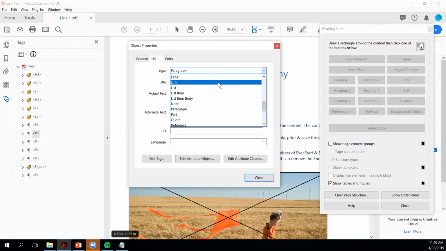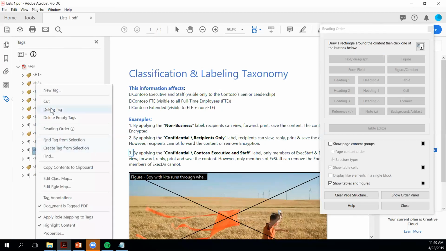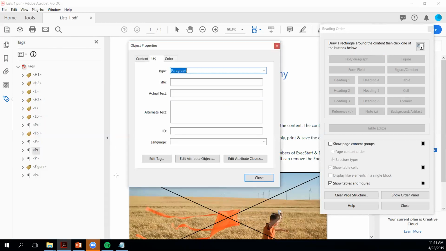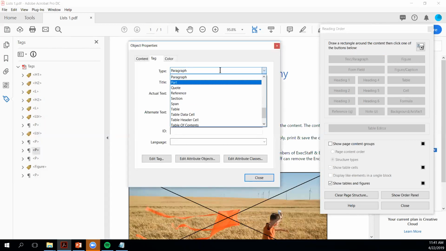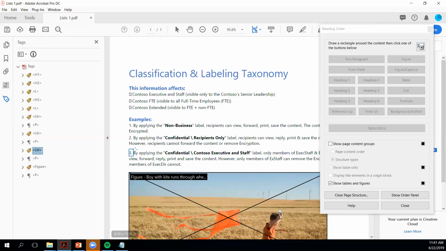From the type drop-down menu, select label, then close. Select the paragraph tag, right-click to open the properties. From the type drop-down menu, select label, and then choose close. So now we've appropriately labeled the 1, the 2, and the 3 as labels.